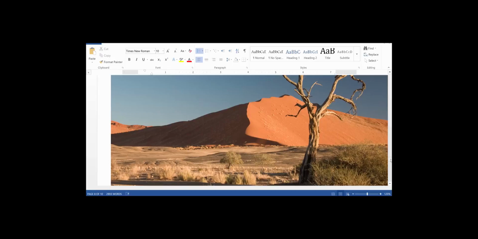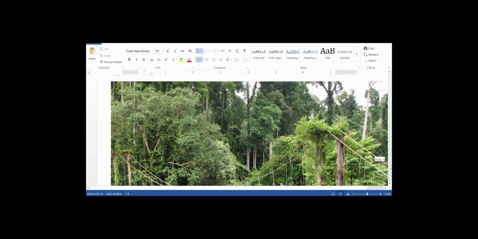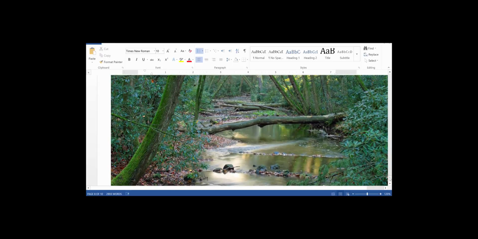So the second one is very similar to a desert. I found this desert picture that represented the description of the planet so that students could then insert their organism into the actual environment. And they were spending more time on the animal that they were creating and less time on the actual backdrop drawing of it.